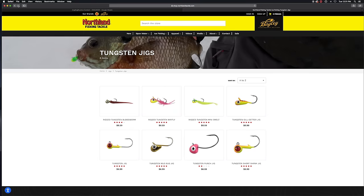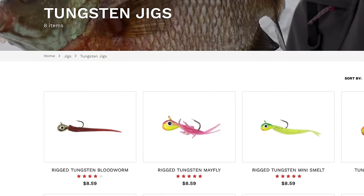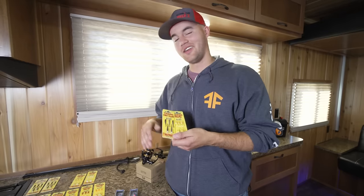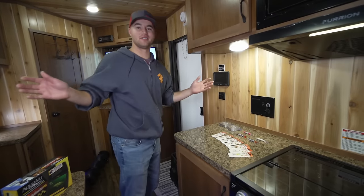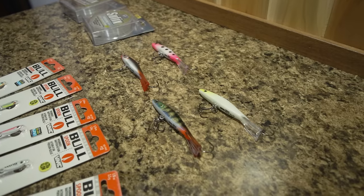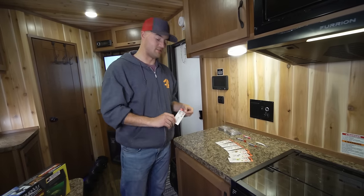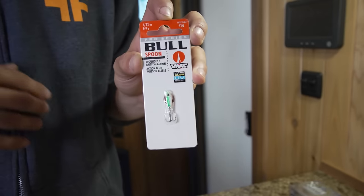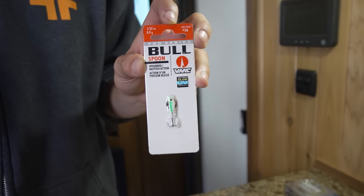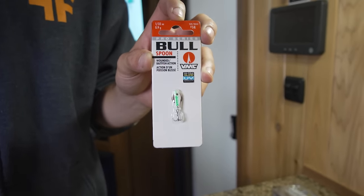Now, these come in two different sizes, 1/28 ounce or 1/16 ounce. They come in a variety of different colors, and they also double as a great largemouth bait as well. Hot off the press this year are two new baits, one from Rapala and one from VMC. The first one is the VMC Bull Spoon. Now, the VMC Bull Spoon gives off a dying minnow action, which really triggers those big bluegills into biting, and the crappies can't resist it either.